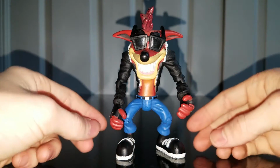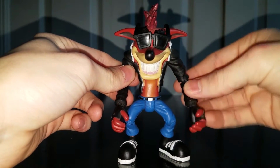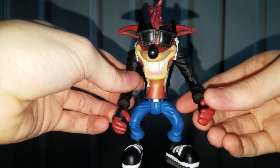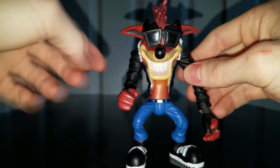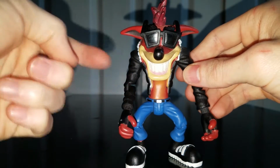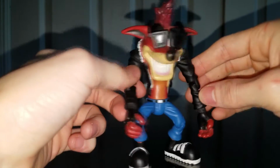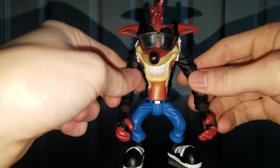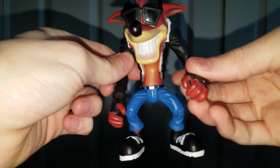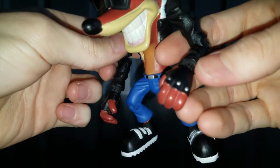But in terms of articulation, this figure doesn't have a whole lot of it to offer. I mean, his arms, they do move up and down at the elbows, and his wrists, they do swivel around. But this figure in particular, his arms are kind of loose, so as you can see here, it takes little to no effort to knock his arms down. And the problem with Resaurus Crash figures is that their arms actually come off really easily. This one actually broke in the box, but it just snaps back on, so nothing too major, honestly. But yeah, his wrists do swivel around, and as you can see on his knuckles, he's got some braces, I believe. I don't know what those are actually called, but they're still pretty cool nonetheless.